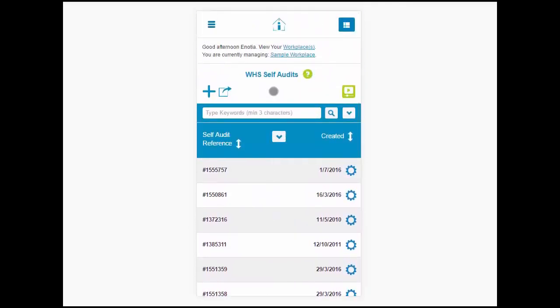For general information about the mobile version of the system, we recommend you view the System Overview for Mobile tutorial, which is published on a dedicated YouTube channel along with all other video tutorials relating to the system. Just navigate to YouTube and enter your system name followed by System Overview for Mobile into the search field.